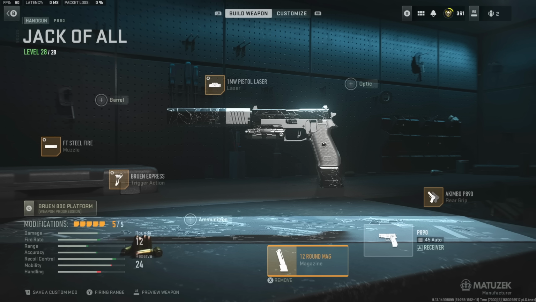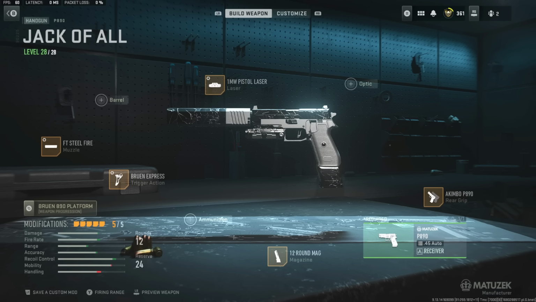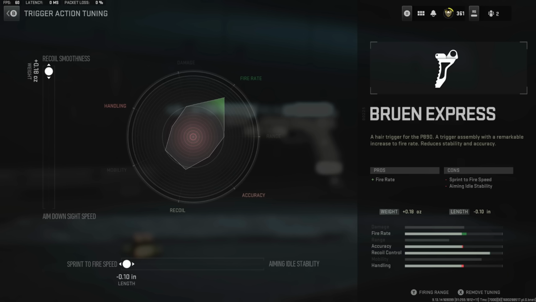The first game that you guys will see in the video, I didn't actually use the 12-round mag. I used a barrel instead, but I just decided that the 12-round mag was just better for me and my personal playstyle. We also have a Kimbo on the 1 milliwatt pistol laser, and here's my tune for that. And then you also have the FT Steelfire muzzle. There's the tune. And then also the Bruin Express trigger action, and there's the tune.